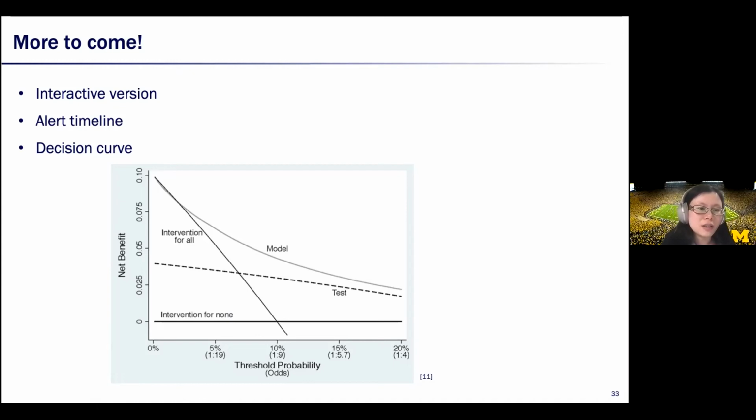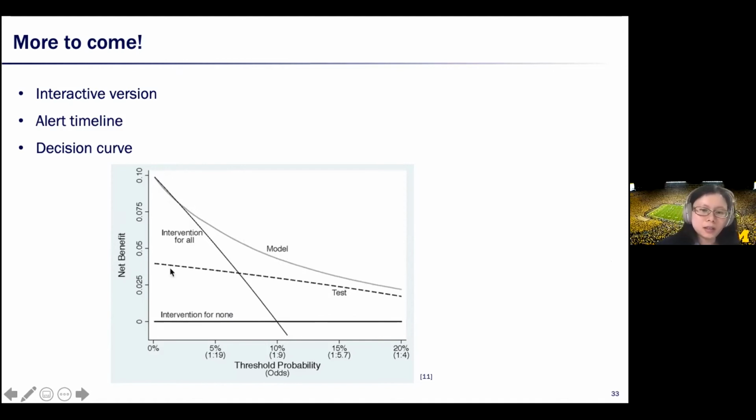And another thing I mentioned in the background slides, but has not been implemented in our package, is the decision curve. The idea of the decision curve is shown in the figure here. Basically, you want to look at the net benefit comparing different models and different interventions.